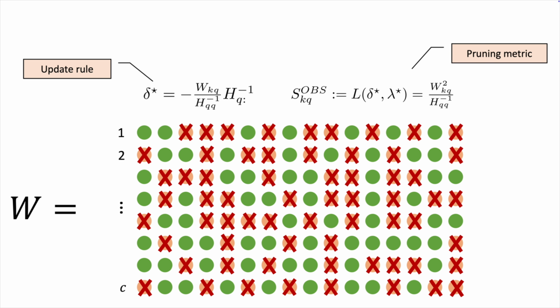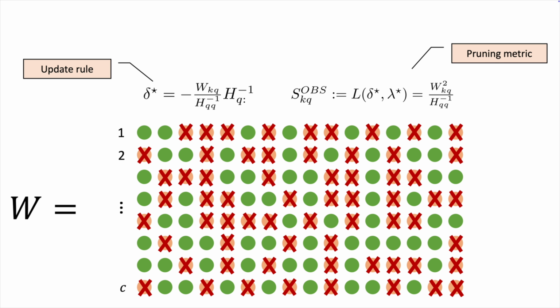A naive implementation would need a different sequence of reduced Hessian systems and a different reduced inverse for every row and after every removal. You have to apply these update rules for every single row, and as you remove parameters, you have to recompute the Hessian again and again. Also note that we didn't use the fact that all rows have the same Hessian. This gives us a hint that we can somehow simplify it and parallelize to make it work for all rows at the same time. This is precisely the difficulty that SparseGPT solves.